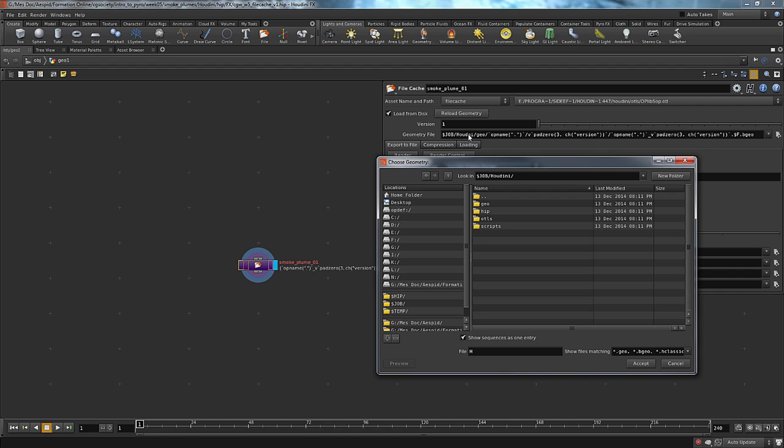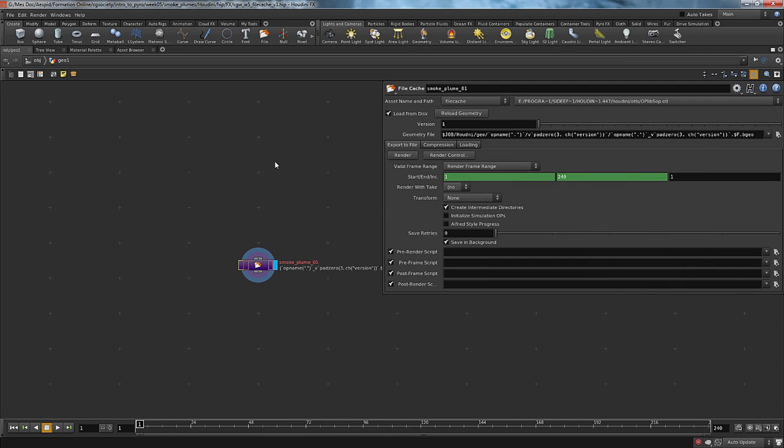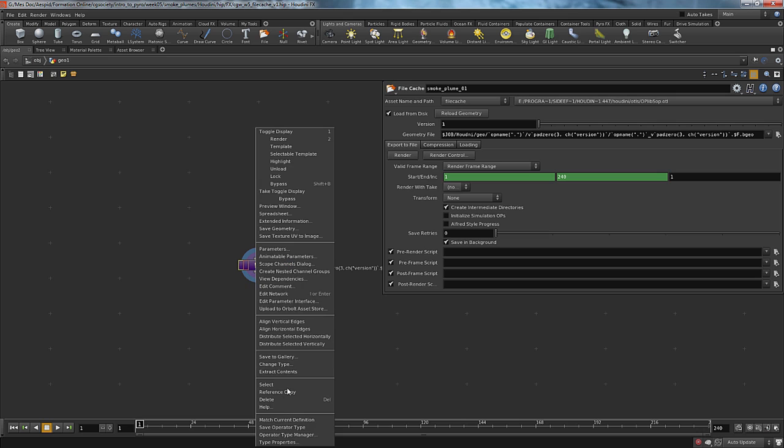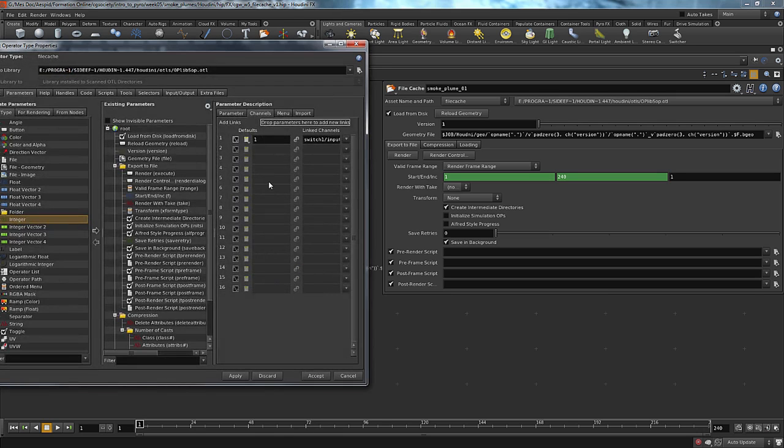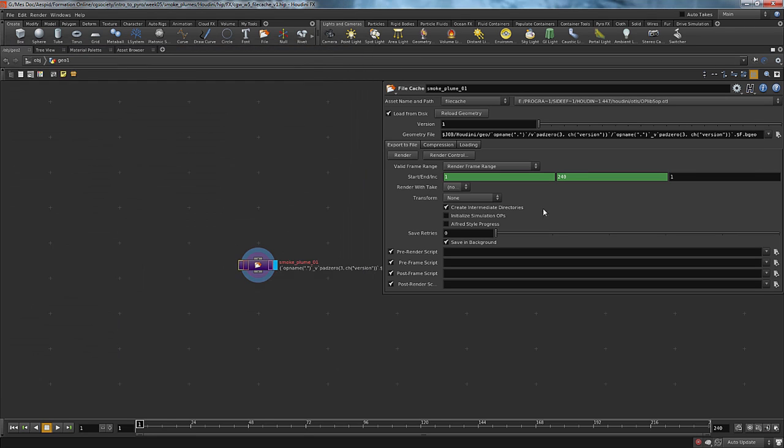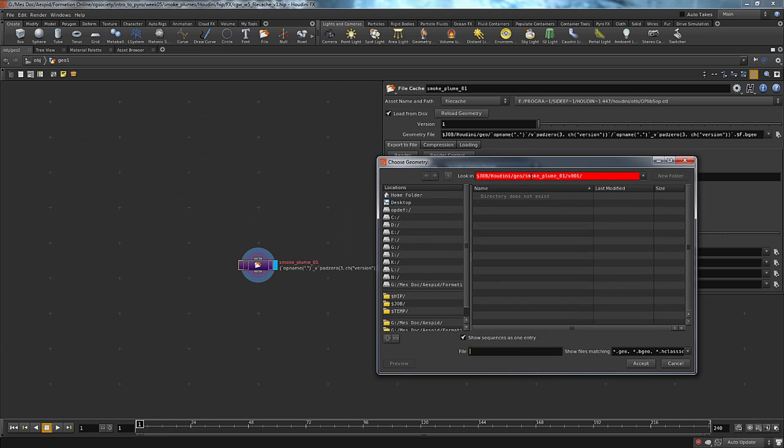Oh, and actually I just noticed I'm missing an I in there, so I'm gonna update this as well, because otherwise it's gonna save it in the wrong folder. So just back here, just adding an I here, apply. Okay, and now if I, okay, it's still gonna error, so that's fine, but I should be able to go up to GL. Okay, because that's the last folder we have.